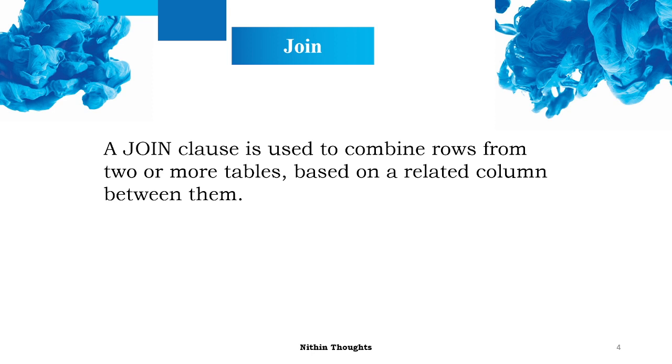That is, if you take table 1 and table 2 and want to join the two tables, there should be a common column in both. One of the columns should be the same. Taking that particular column as a reference, the tuples or the rows will be printed or returned. Okay, that is the joining process.